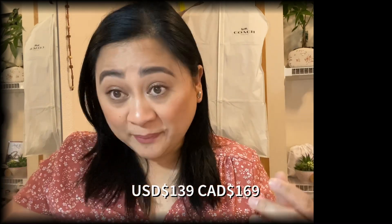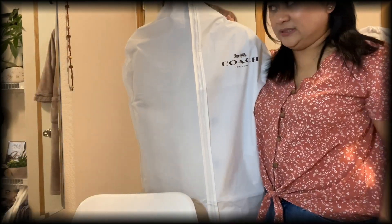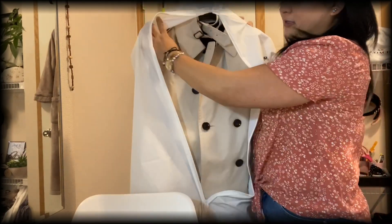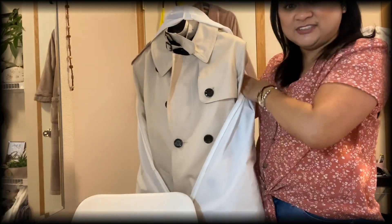So that's my Rowan bag — it's named after me even if it's spelled differently! I have another thing to show you from the outlet. I wore this item already yesterday; I bought it about a week ago. I'd been eyeing it for the longest time and finally found the right size. It's a trench coat!